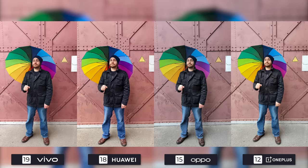Image number six is my favorite for this comparison because the photos are just so different. Color accuracy and quality wise, I really like Vivo and Huawei. OnePlus also has a nice photo but it's a little dull and my skin is too white, while Oppo has similar issues as well as messing up the colors a little — you'll be able to see this from my shoes being a bit too brown.